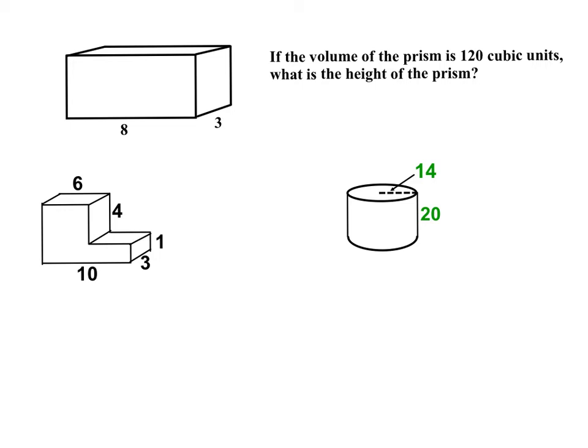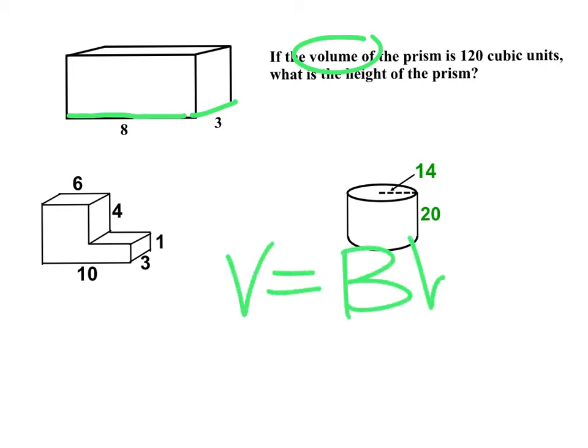All right, might end up with a time where they give you the answer and you have to work backwards. So the first one is a rectangular prism. I have two measurements, this 8 and this 3, but it tells me the volume as well. So they've done the problem. They've done this formula, volume equals big B times H, and they got 120 for their answer. So I can put that in for the volume.